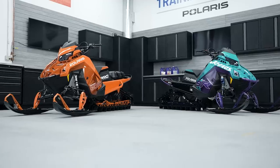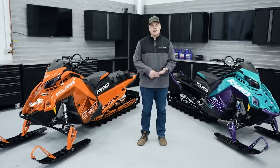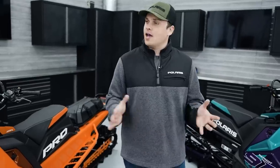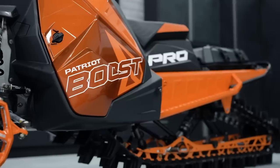As you can see, the best deep snow sleds in the industry got even better for 2024. Factory mod motors are back with 9R and Boost. A new level of instant lift and forward drive with our 325 Series 9 track. Hassle-free experience with our new scratchers on all our RMKs. Lots to be excited about — we can't wait for you guys to get out and ride them.